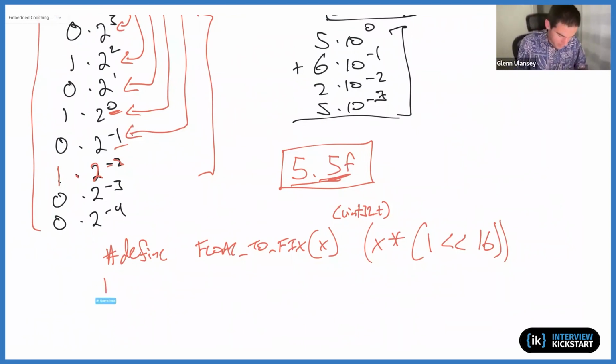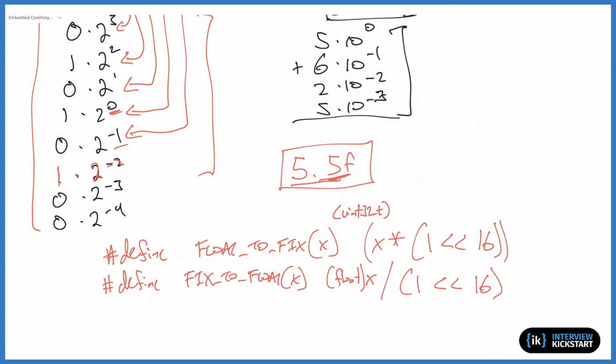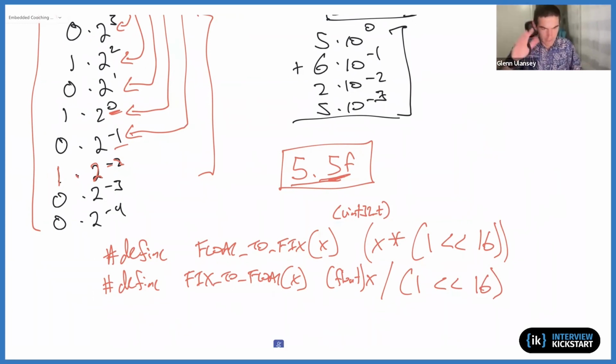And then likewise, if we wanted to go back the other way, fix to float, we would do somewhat of the inverse. We would take X, cast it to a float, and then divide that by 1 shifted over by 16. Once again, I'm assuming that we put the decimal place at 16 here. Obviously, this could be some other number. So we have our X that was a fixed number, cast it to a float, and divide it by our large number to convert it back to a floating point number. Cool. Sorry, thanks for bearing with me. I had to think through the logic and math there a little bit, and I'm pretty sure I got it right.